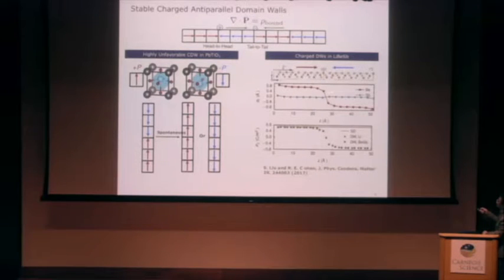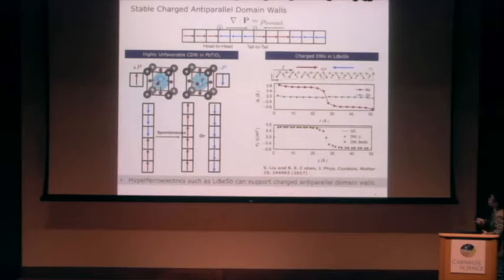It has one head-to-head domain wall in the middle of the supercell and a tail-to-tail domain wall at a boundary. What I show here is the atomic displacements and also the polarization across the supercell. As you can see, it clearly has these well-defined anti-parallel 180-degree charged domain walls. So this really comes from hyperferroelectricity, the persistent polarization in the presence of a very strong depolarization field.